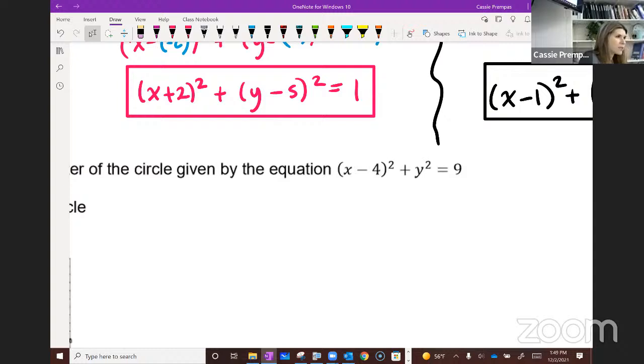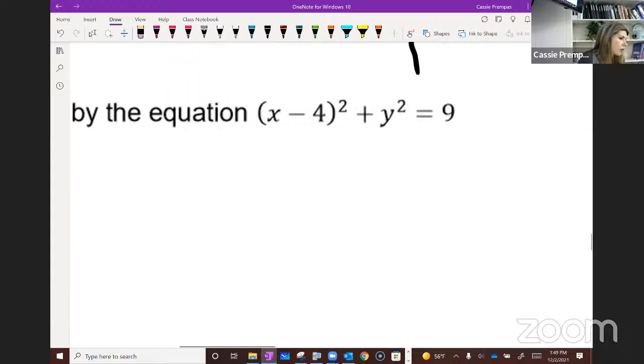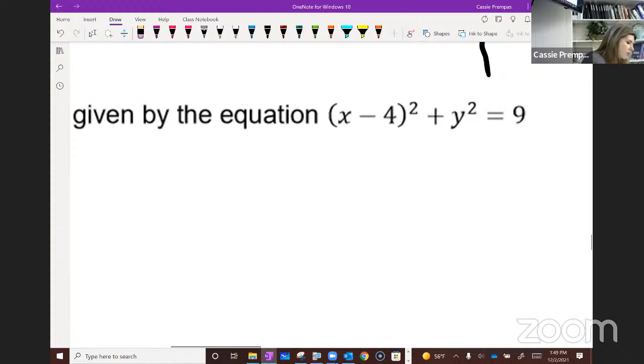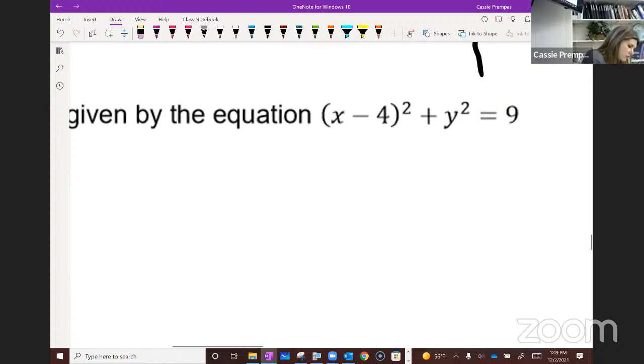Also, I don't know why, but some notes people are having this number as 12. I originally had it as 12, but I changed it to 9 because it's easier to look at. So if you could change it to 9, change it to 9. I don't know why some were changed and some weren't. But if I'm trying to identify the center for the equation of a circle, the center is your h, k.